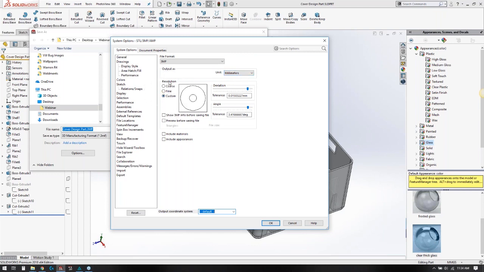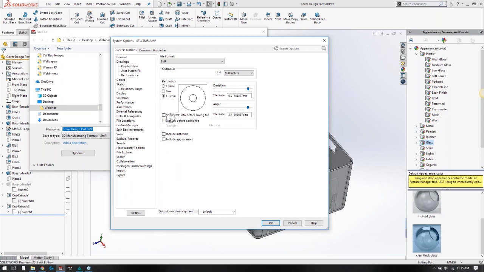I also can adjust the resolution. And I've been talking this whole time about how high the resolution is on the SLA printers. Well, the last thing you want to do is send a very rough, coarse design to a very fine printer, because the limiting factor would be that SOLIDWORKS export. You want the limiting factor to be the printer, so that you get the best results. And the printer is really a fantastically fine printer, so you want to give it the best data in, the best 3MF. So to do that, I usually raise these up to about 90%.